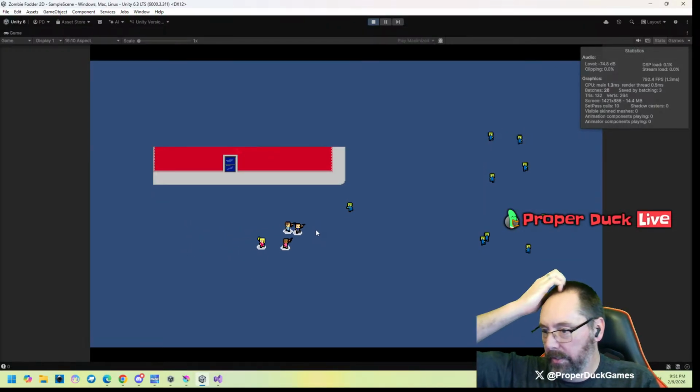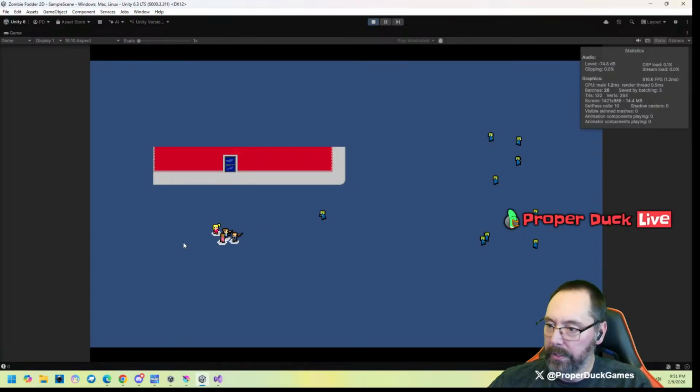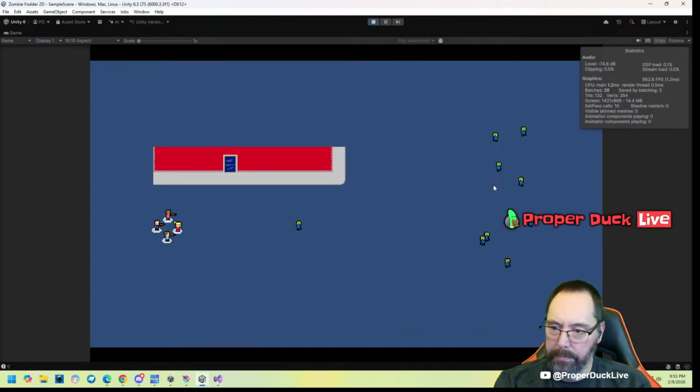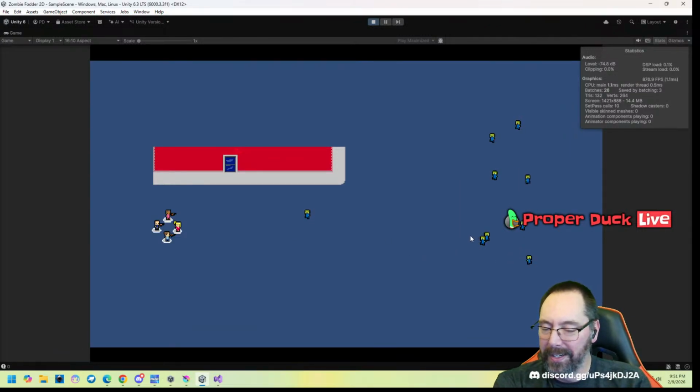I think the distance at which the zombie gives up is too short. Also, these zombies here, they'll never come over this way. They have a home position that they pick a random spot around. These guys collided and they're trying to get past each other. I'm going to put a circle collider on these zombies. I think that would make it work better.